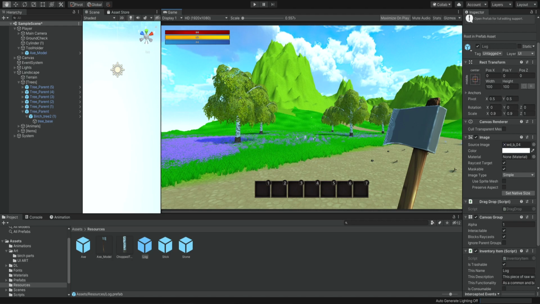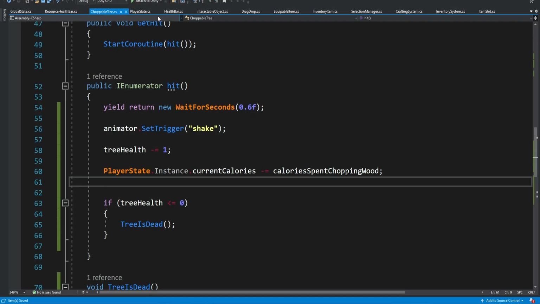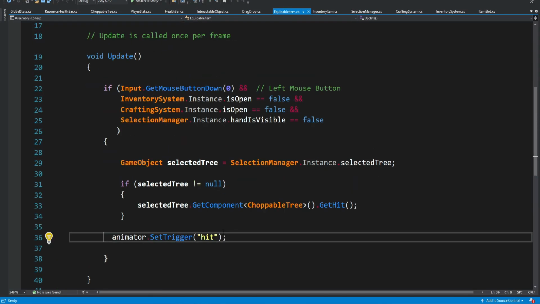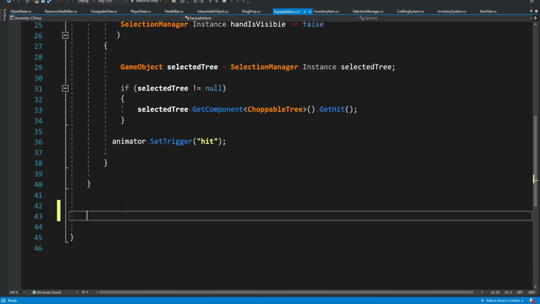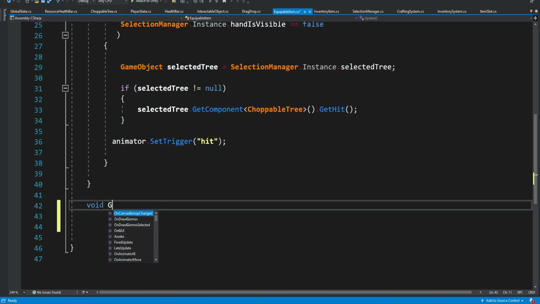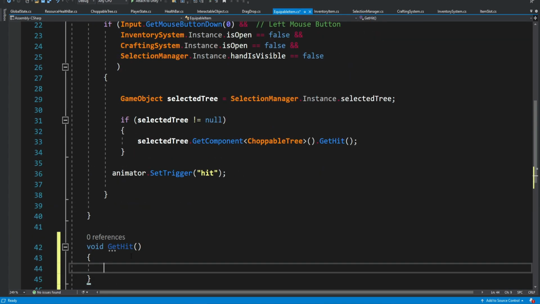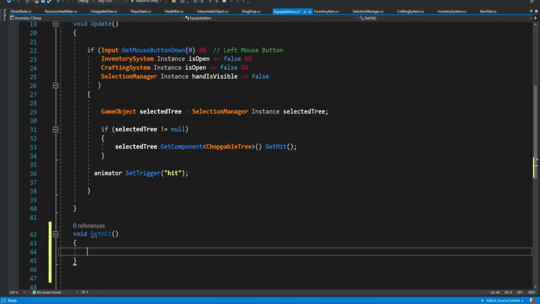So inside the equipable item script, we're going to create a method called void get hit, okay? So we basically just want to trigger this code, but using the animation, and it's actually something we can do.